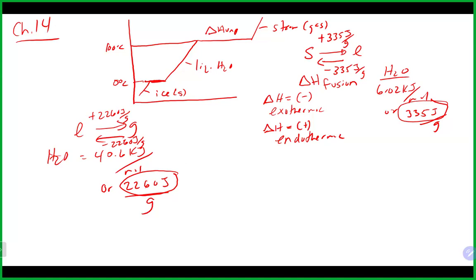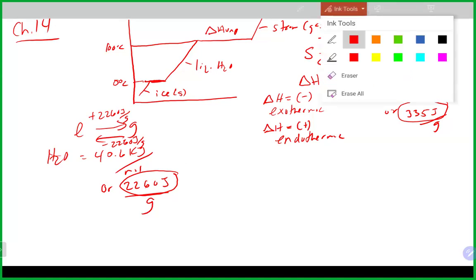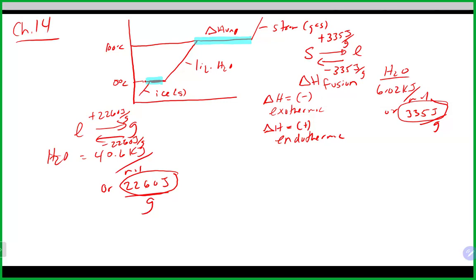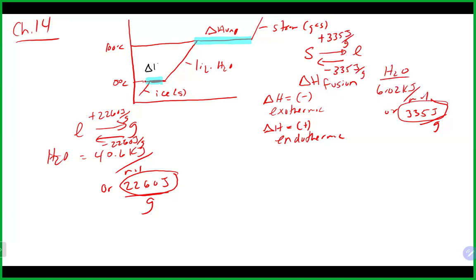Whenever you're doing a phase change, what that usually entails is the temperature remains the same, but you change the phase of something. That is when you look at a graph, as we talked about, these plateaued, flat lines on the graph. That means we're not changing temperature, but we are changing the phase. And that would be where you would use the delta H of vaporization or the delta H of fusion at those points.